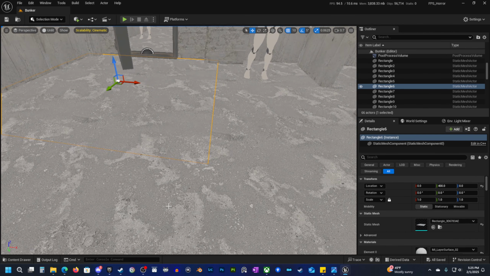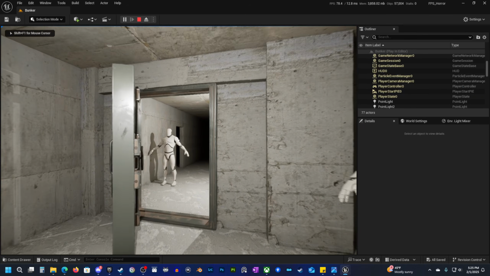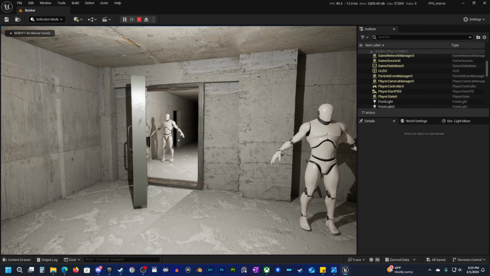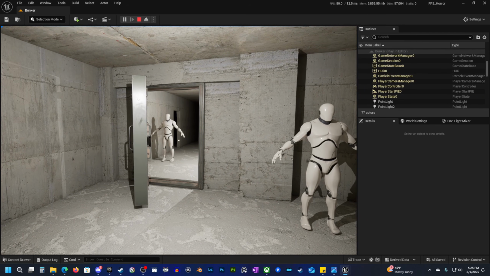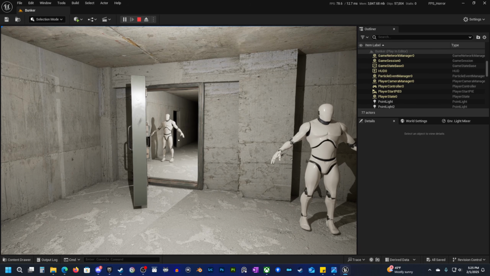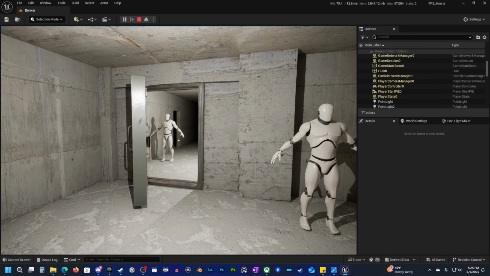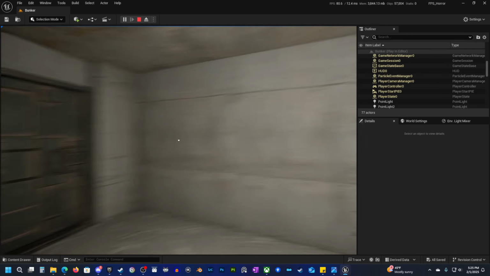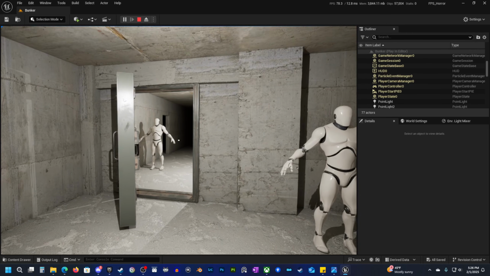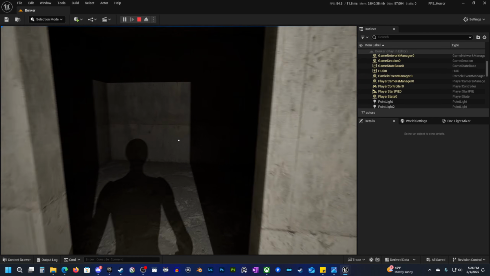Okay, I am back, and I believe everything is good now. I think that was the problem. I had created a level earlier. It was called bunker, and then I erased it. And then I created a new level that's called bunker, and it was just getting confused. But I just restarted, and we are all good.